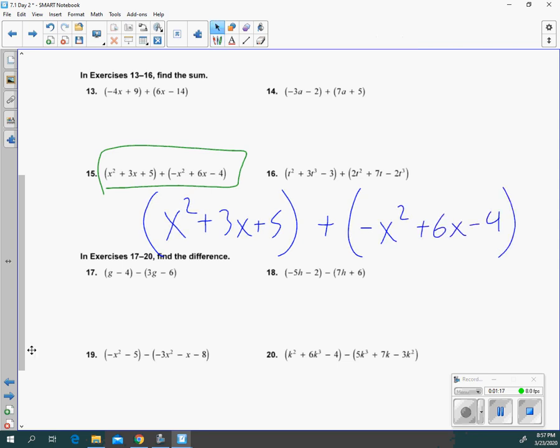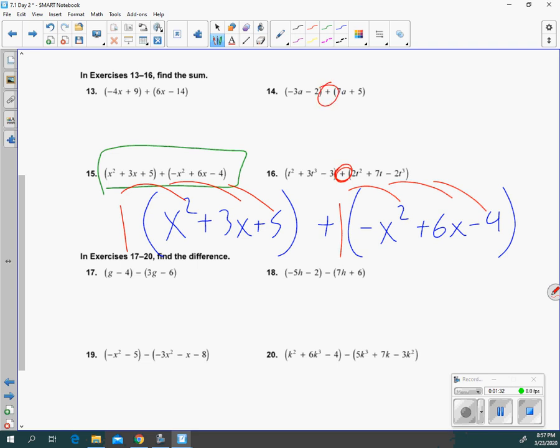All right. Now, what we're going to do here is really, if you have parentheses, there's really a 1 there that we distribute out, right? And there's a 1 here that we distribute out. When you have the plus that you do on all of these ones, you can basically just completely disregard the parentheses and not worry about it. Because you're going to distribute out a 1, and it's going to give you x squared plus 3x plus 5. And then this one's going to be plus negative 1x squared plus 6x minus 4.